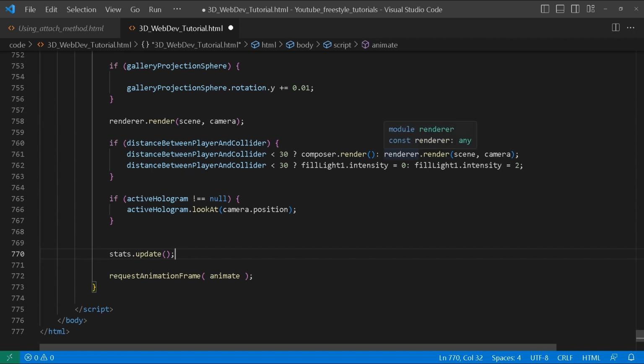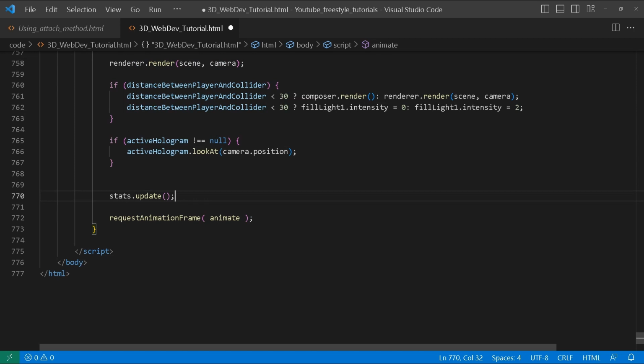Other than that, if that is not true, we're just going to render normally, using a normal renderer. So it's switching on the right renderer, and then down here it is managing the intensity of the light. It is either 0 or 2. So that's basically all that is doing.